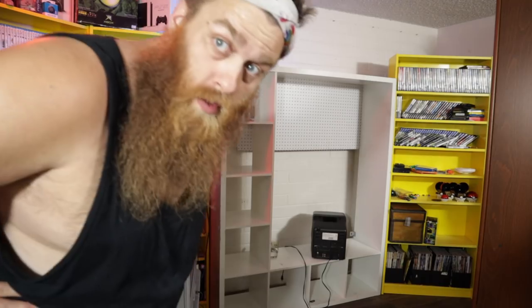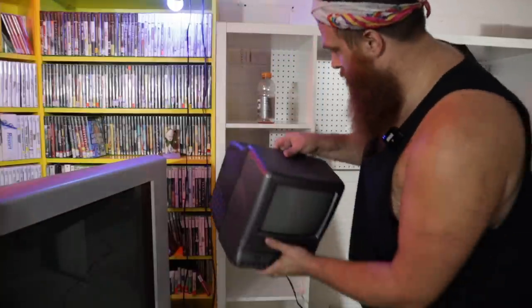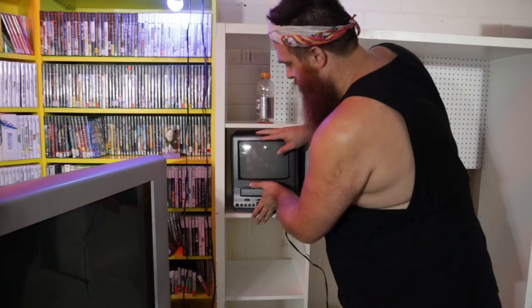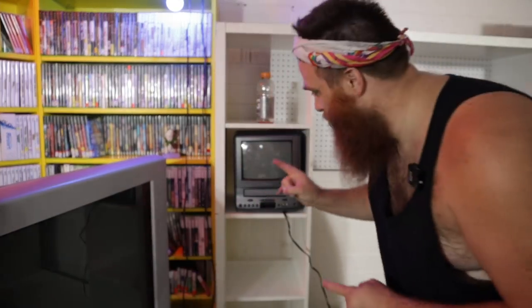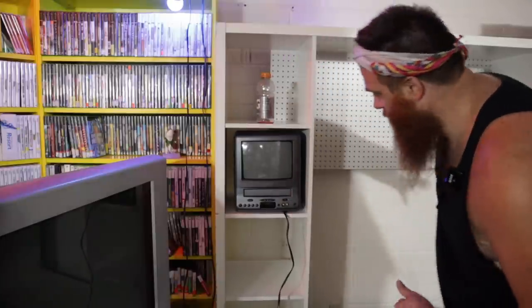But either way, it's gonna look so dope when it's yellow. Now let me show you something that I've literally had dreams about and it is going to give me goosebumps. See this cubby hole? That's why I bought it. That's why I've been looking for one that small. That is perfect. You can't tell me any different. Big CRT, little CRT. Let's go.